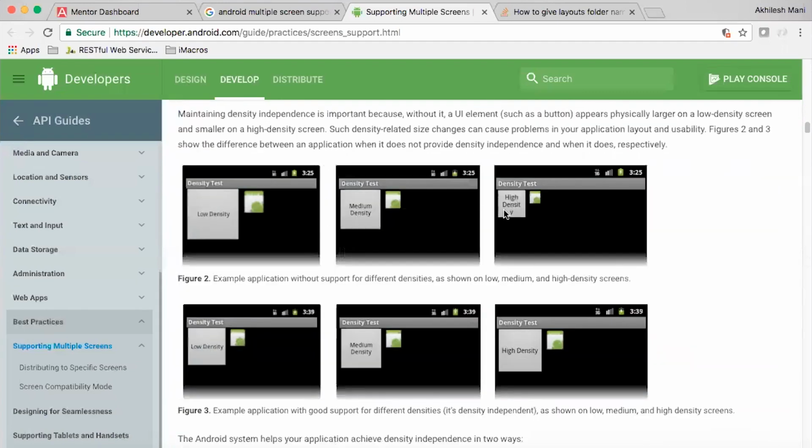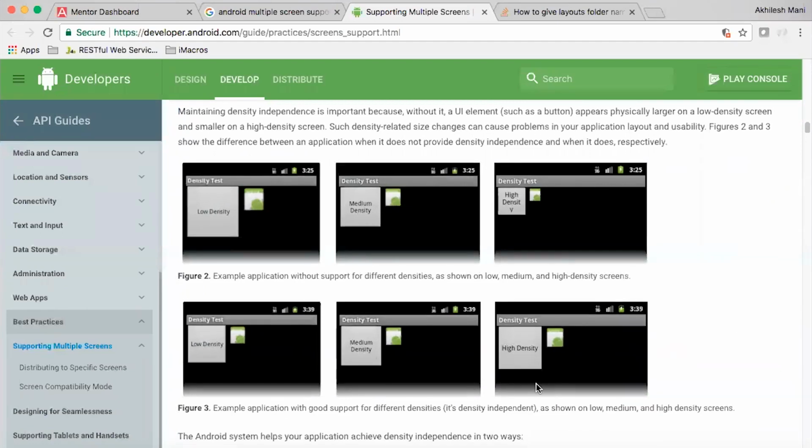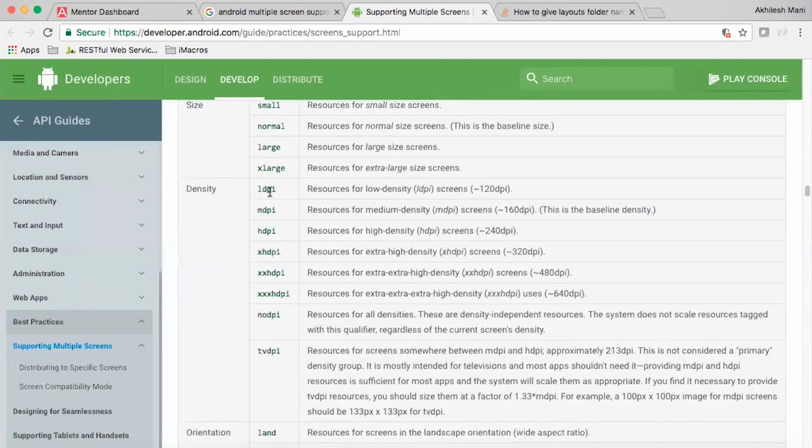Low density, medium density, and high density, right? See this LDPI, MDPI. LDPI is now no longer supported, right? So we start with MDPI. LDPI is the small size of phone now. If you have seen the Samsung phones in 2011, 12, I think they created this LDPI. But in the last few years, we deprecated this LDPI. If you want, you can support the lower version for low density as well.